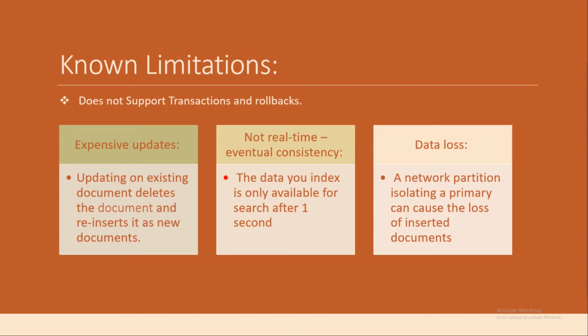The second setback is not real time, or eventual consistency. So what does this mean? It means when you put the data in, it will only be available after 1 second. This process is known as a refresh, which wakes up every 1 second by default, and only after that does it make the data searchable. These limitations also lead to the limitations of supporting transactions and rollback, because there's a delay in the system, and when you're doing transactions you don't want that to happen. So clearly this system is not designed for transactions.